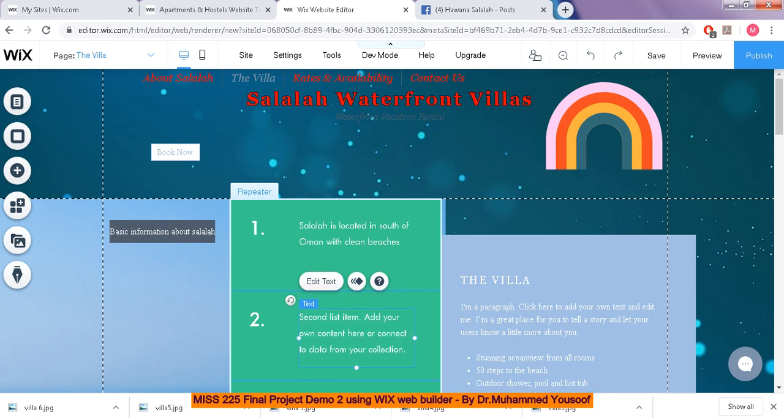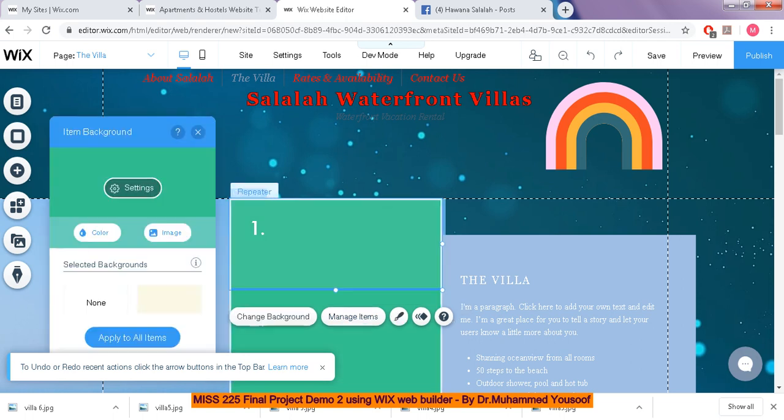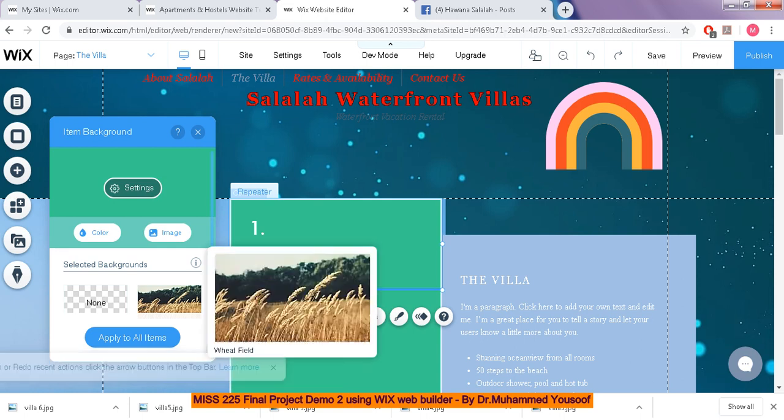You can write here whatever the information. You see, we used list, unordered list, ordered list in HTML. The same thing you can apply here. Now you can see here I am actually going to add the text. So whatever the text I want to add, I can add. You understand? If I want to add an item, I can add an item. If I don't want, I can just leave this one.